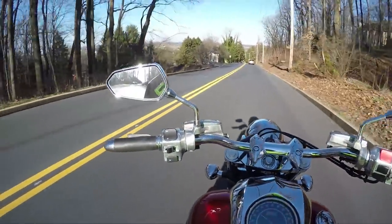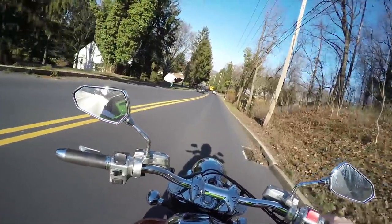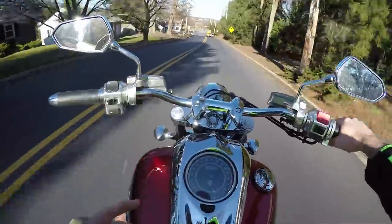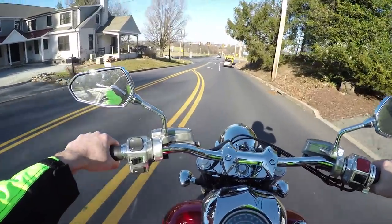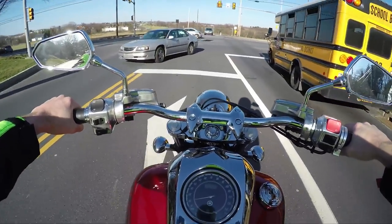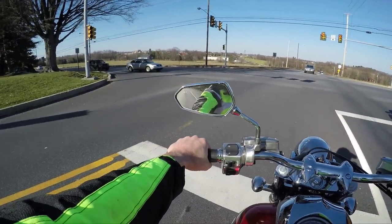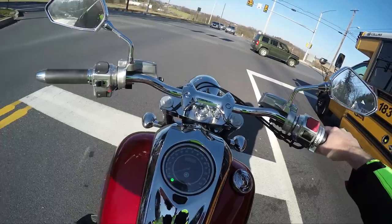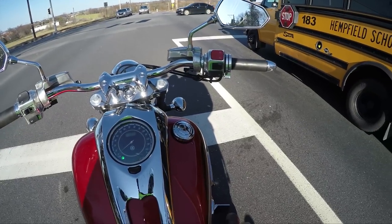Another interesting thing, and this is very, very similar to the Ducatis, and maybe it's a big displacement motorcycle thing. You know, it's not, because there's other big bikes that don't do this. But with the Raiders and the Roadliners, they crank very slowly. I used to think that my battery was going dead, but then it would pop off. Ducatis are the same way. They crank very slowly. You think the battery's dead, you check and the battery's 100%, and that's just how they crank. I don't know why that is. I'm not sure what the thing about it is, but it's pretty interesting.